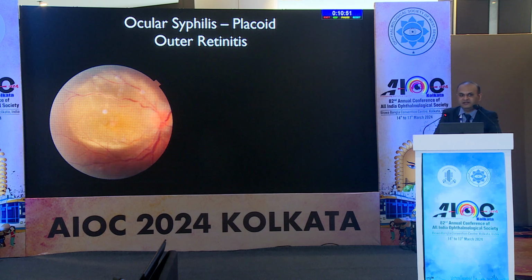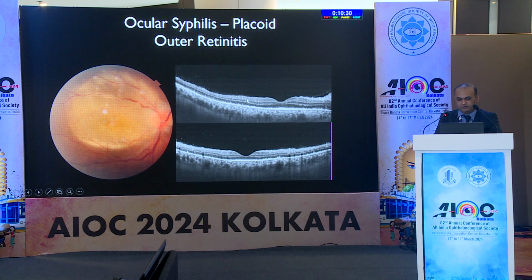Moving on to some common diseases that we encounter in our clinics. If you look at this eye over here, what you see is a placoid chorioretinitis with intense infiltration at the edges. Now clinically we have learned to identify this pattern as being characteristic of ocular syphilis. But when you add an OCT to your clinical examination, what you find is this diffuse RPE nodularity.